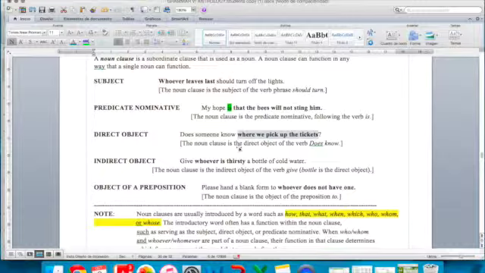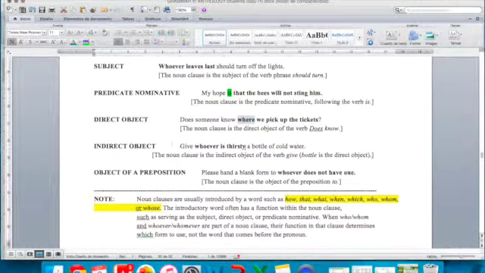So here what you respond is what or how. For example, does someone know where we pick up the ticket? So who knows? Someone. Knows what? Where to pick the tickets. So let's say that is kind of the object of the predicate. It is the thing that receives the action of the verb. Notice that the main verb is not included. Again, the noun clause starts where the word where, that, who, which, or whom start. So this answers to the word what.